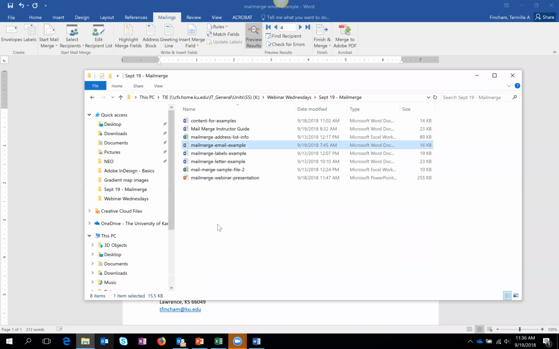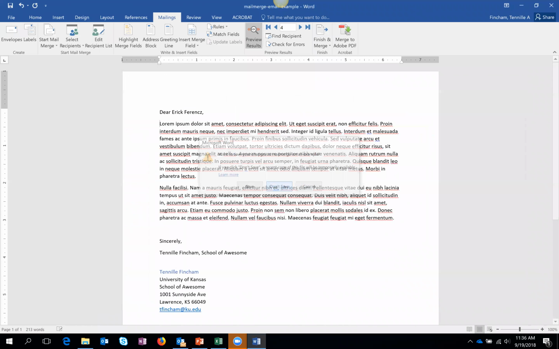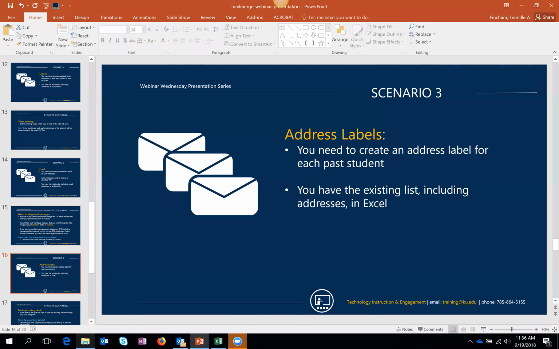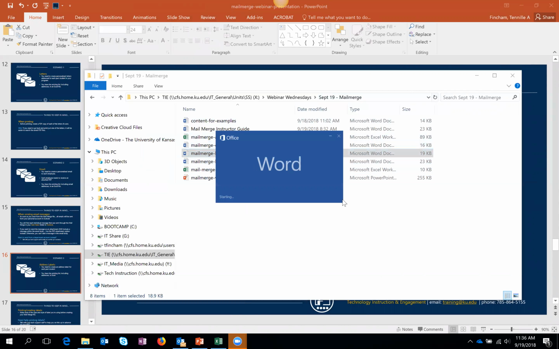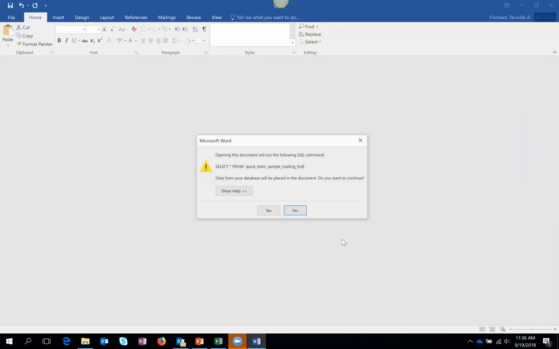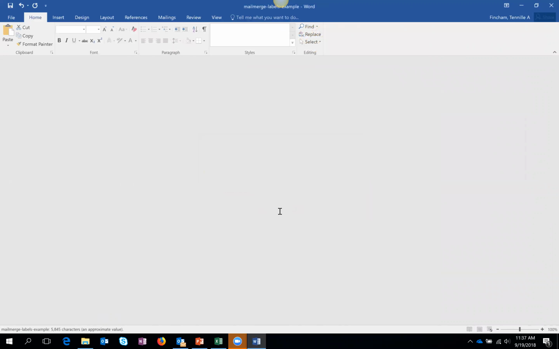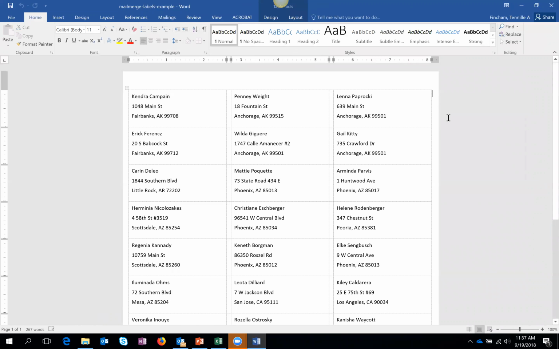The final result is that we have one file with each of the addresses listed, with the main goal being I didn't have to type all of these, but that it's pulled from my existing list.